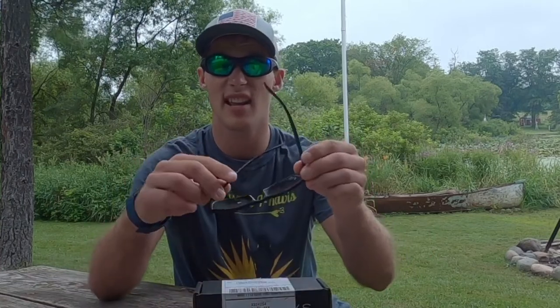Overall, I would totally recommend buying a pair of Shady Rays. Besides slightly tight hinges on the Classic Timbers, they're great — clear, quality built. They provide 10 meals to charity for every pair you buy, and the replacement deal is fantastic. If you lose or break your sunglasses often but still want a quality pair, Shady Rays are for you.